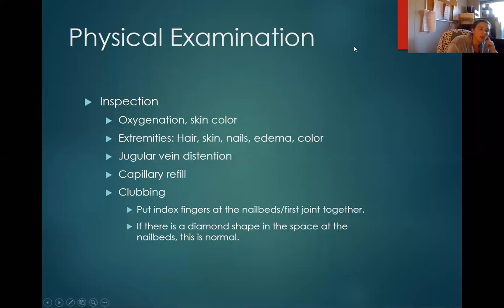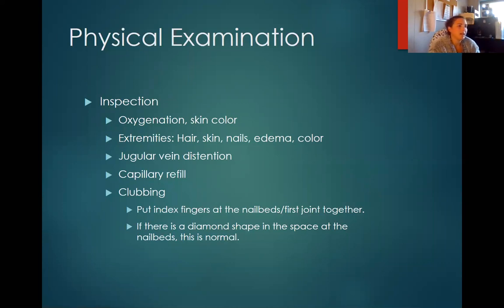Okay, so we're going to look at our patient. We've got those basics and the general survey. So we're going to look at their oxygenation. We know this isn't a respiratory assessment, but we now know that the function of the lungs is entirely dependent on the heart to pump blood to them so that they can then exchange that gas for us. And if the heart is not getting it there because of damage to that pulmonary artery, or not returning it to the heart from the lungs because of damage to that pulmonary vein, then we're going to have decreased oxygenation.